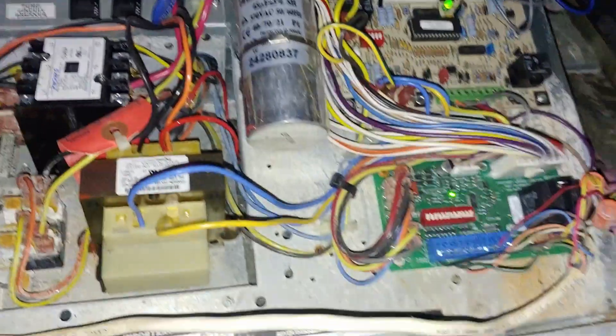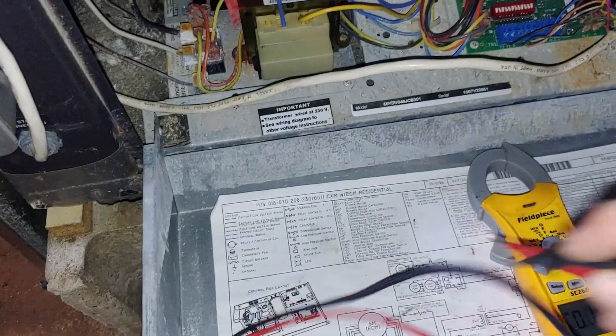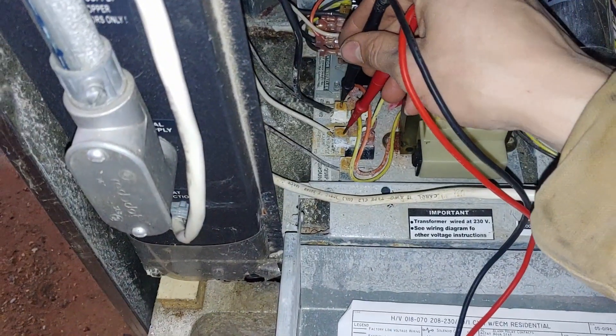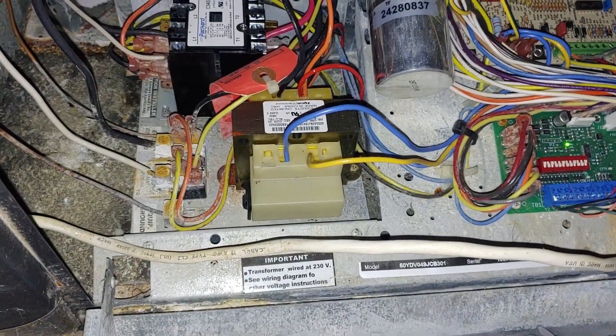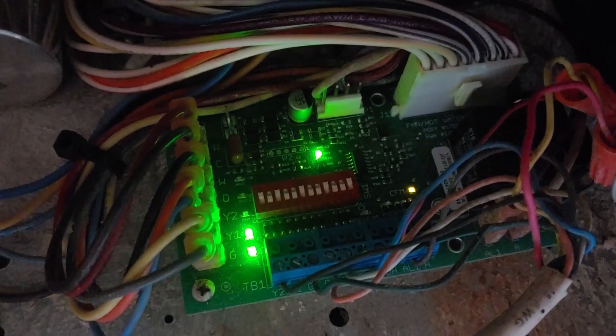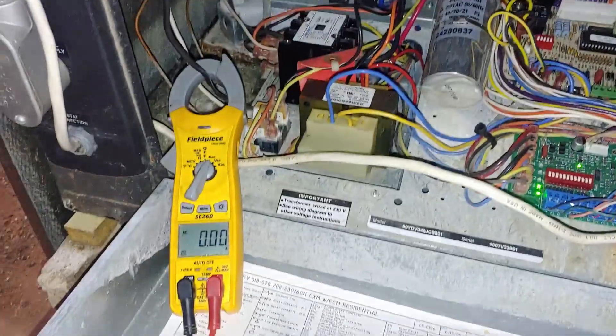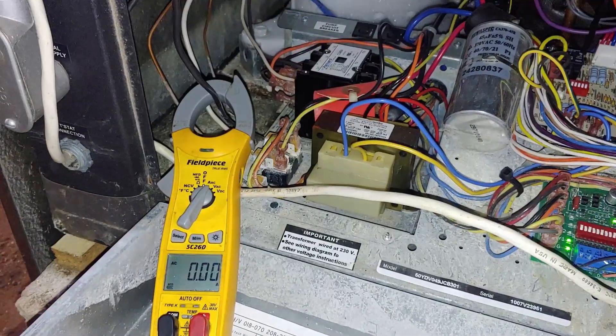So I reset that, and now we're just waiting for it to come back on. I have to go up and look at the thermostat again. This is the power going to the pump — right now we have no power going to the pump. We'll see when this thing kicks on what we get for power over there. I think we're getting close to this thing coming on. I can hear the fan ramping up. I've got my meter on one wire going to the pump. You can watch the amp draw — I think we're just waiting for a delay that's built into this thing's control board.